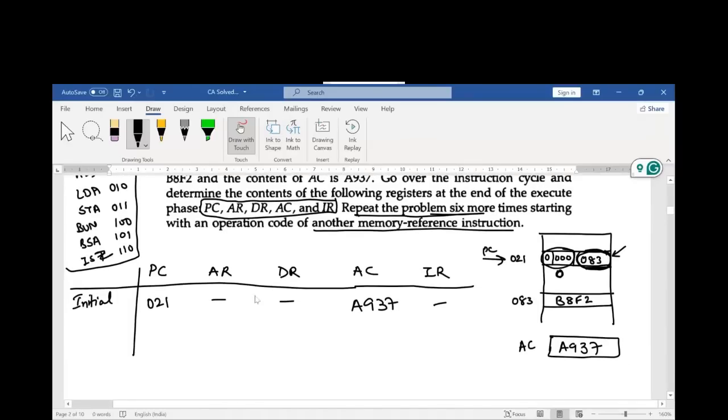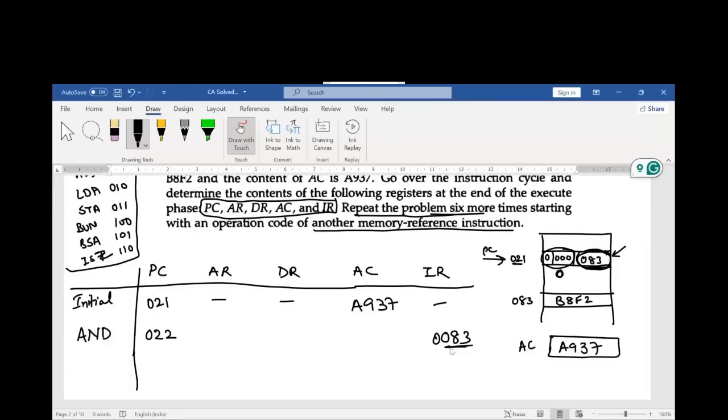Okay, now we will start executing the instructions. So the first instruction is AND. We know that the instruction at location 021 is AND. As soon as the instruction is fetched, in the timing signal T1, we know that the value of PC gets incremented. So PC would become 022. What would be in AR? We know that the code for this instruction is 0083. During the fetch cycle, this 0083 is stored in IR.